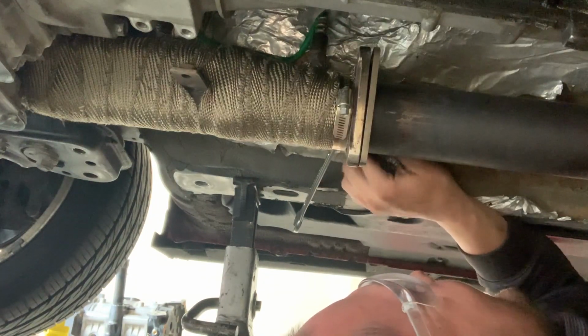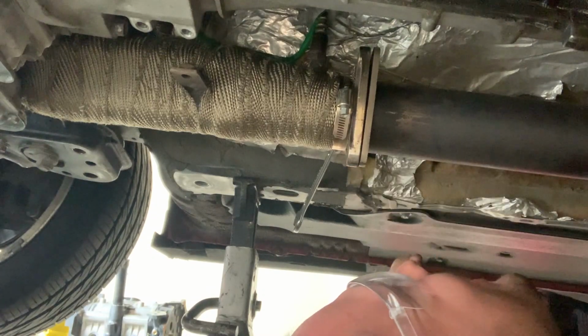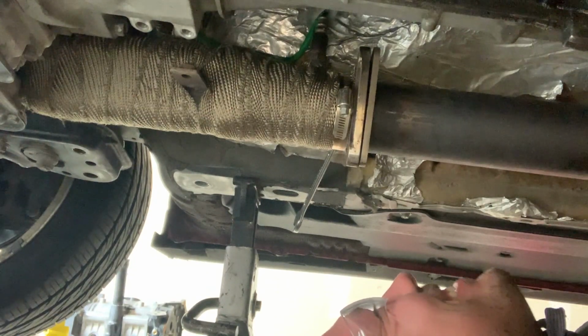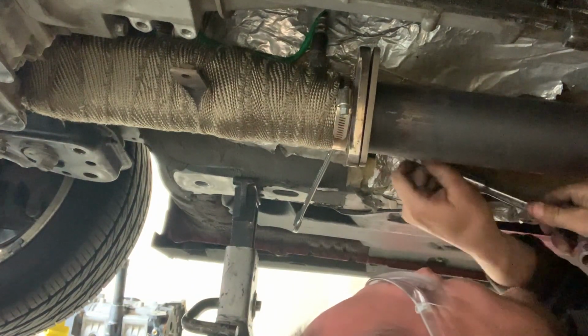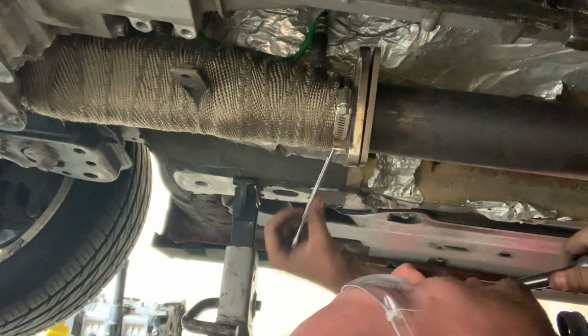Watch out, that pipe's gonna fall on you. Oh yeah, but I'm used to it. I'm used to getting piped down. It sounds so wrong. I was gonna make a joke along that line, like you were trying to lay some pipe into the car. Yeah, my car definitely likes to lay the pipe down on me.